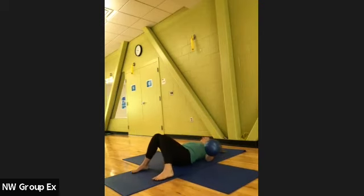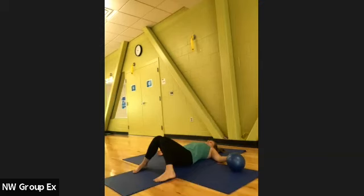Knees come up to the sky. We can plant that spine into the mat. Take the feet wide. Take a moment and just let yourself catch up with your breath. Close down the eyes. Palms get soft by the sides, facing up to the side.